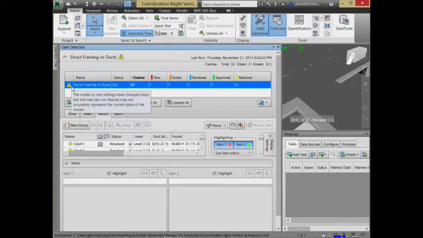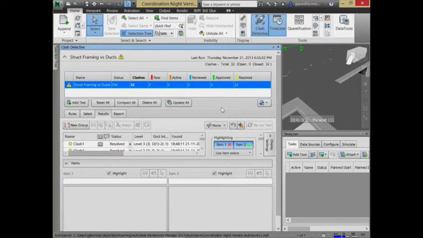The model hadn't changed since this test was run. Your results may not be accurately reflected. I got that. That I understand. Oh, I take that back. Now, this is where I get really dumb sometimes about looking at what's going on here. By moving that down, I still have 32 clashes, but they move from new or active over to resolved. Okay, so in the scheme of things, that issue is considered closed right now.